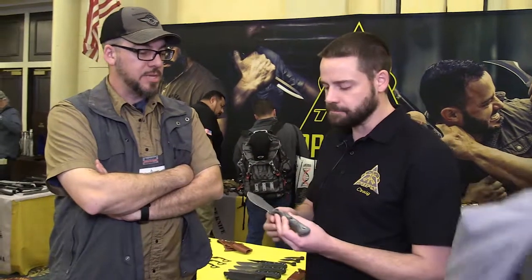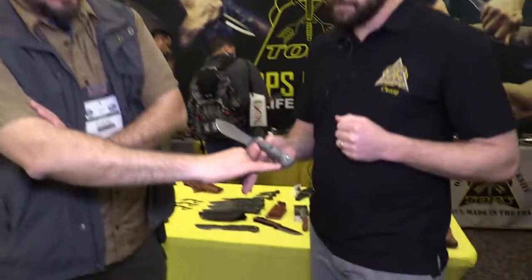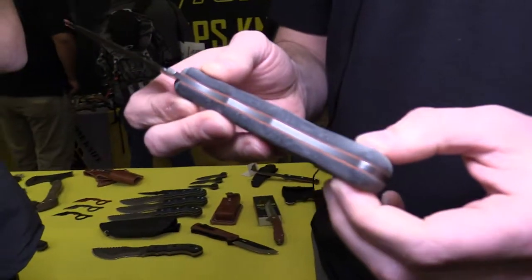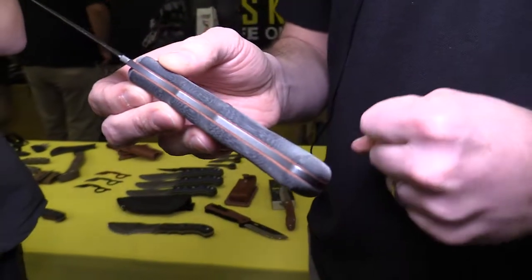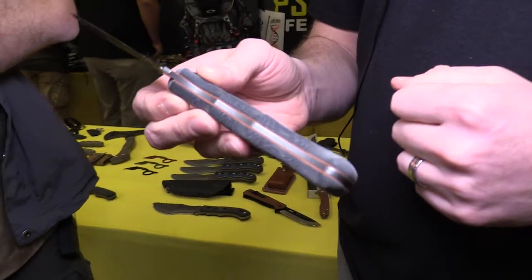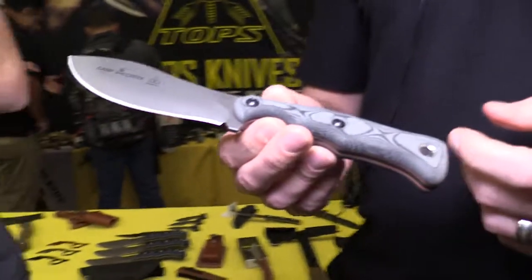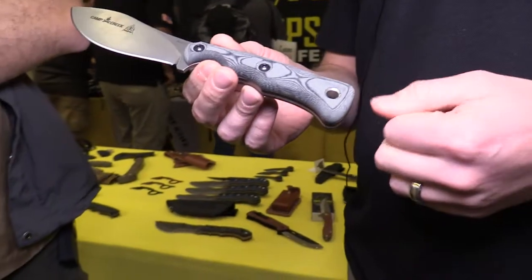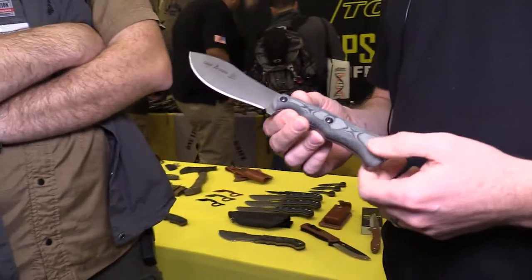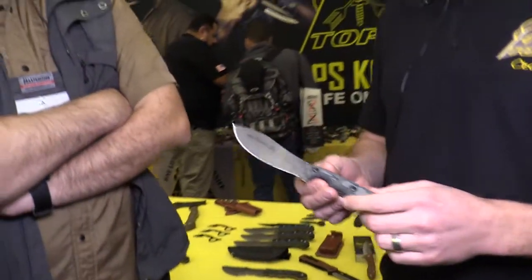Okay. And then it's got the sort of the nested G10 liner. Is that a G10 in there? It's no, it's just a red liner material. It's like a really dense paper, basically. Okay. It's beautiful though. It kind of sets the knife off and gives it a cool little accent to it. The handles on this they're black linen. The actual version may have a slightly different handle. We're trying to find a material that's still micarta, but we want to try something new. Gotcha. So we'll see how that goes.